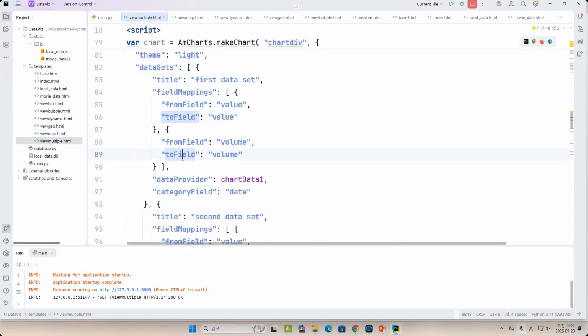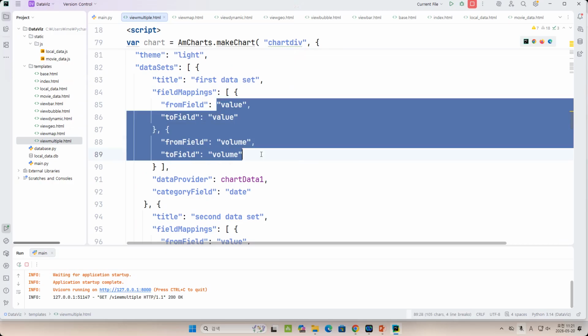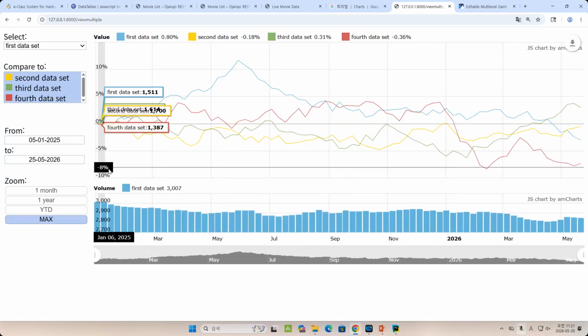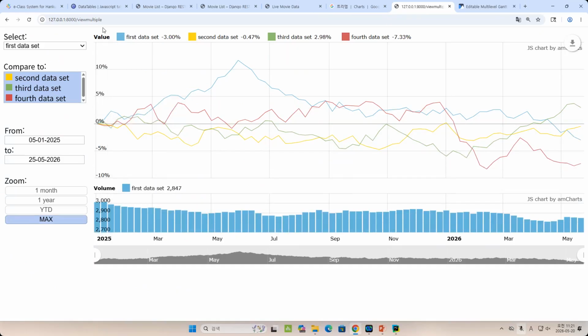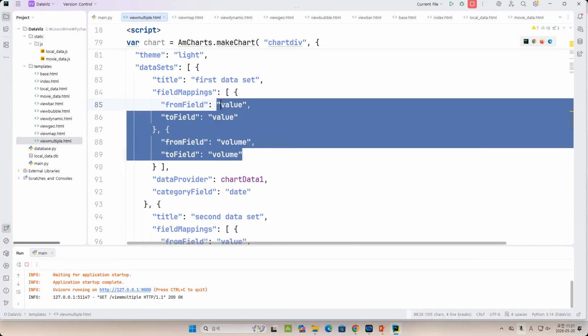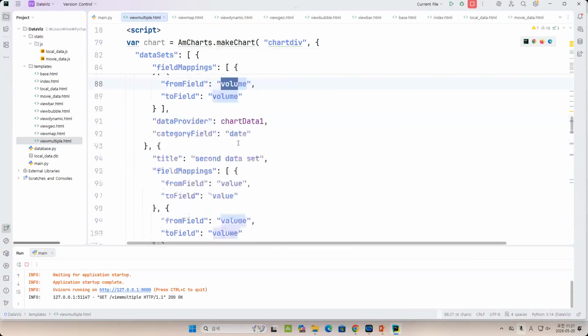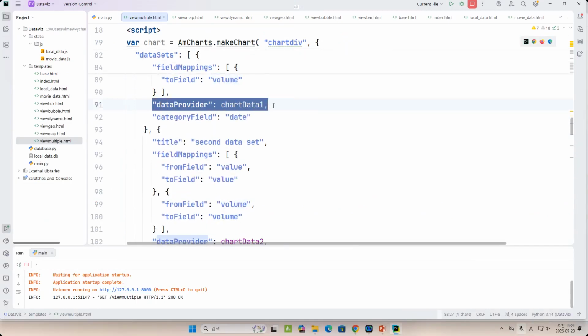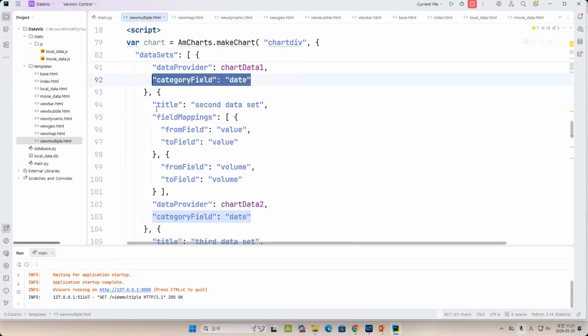From field to field. So we have value and volume. Then if you see this one, yeah, we have the value. This is volume and this is the value. So we have value, volume. And then the first data provider is chart data 1 and the category field is date.